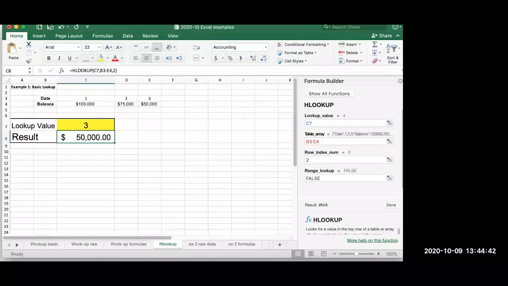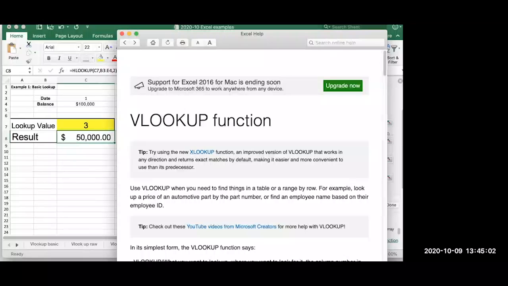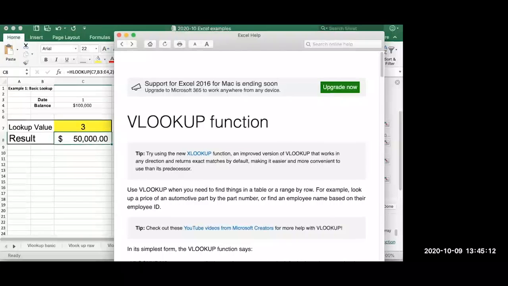So that's an HLOOKUP. It does exactly the same thing, just across the horizontal as a lookup, and then it goes down as opposed to vertical, which goes down and then to the right. Any questions about HLOOKUPs? Like I said, it's fairly straightforward, and I'm going to pull this up again. I'm excited for XLOOKUPs, which I'll play with after this class is done, because I'm terribly curious to see what they've created there.